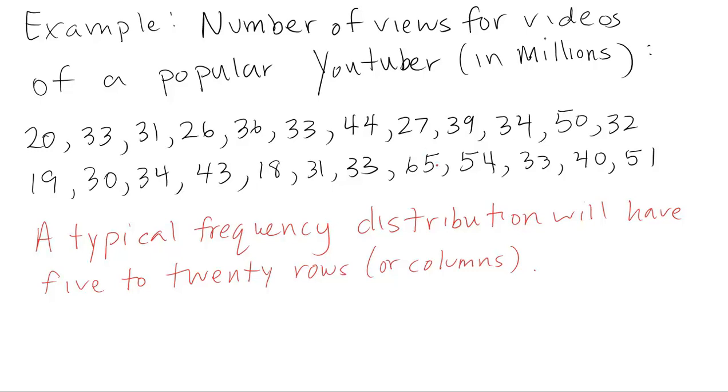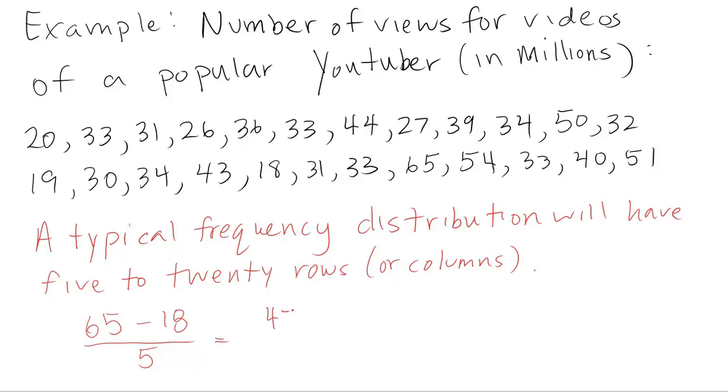I'm going to identify the largest value in the set, which is 65. I find the lowest value in the set, which is 18. I subtract those to figure out how spread out the data set is, and then I divide by the desired number of classes. And this is not a calculation I'm going to ask you to do for points in our class. Since the invention of computers, there have been programs that will help you come up with frequency tables. So this isn't something you really have to do by hand anymore. You can just find the appropriate software, tell it how many classes you want, and it'll bang out this arithmetic for you. But I just wanted to demonstrate it for you real quick.